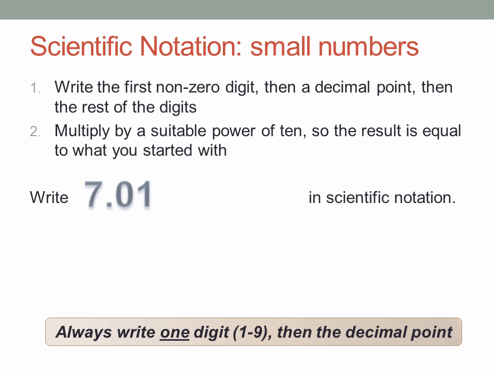Okay, another tricky one. 7.01. How will we write this in scientific notation? One digit, then the decimal, is 7.01. And the place value of the 7 is just 1, which I could write as 10 to the power of 0. Remember, anything to the power of 0 is 1. Actually, in this case, most people would just leave the power of 10 off, leaving it as 7.01.